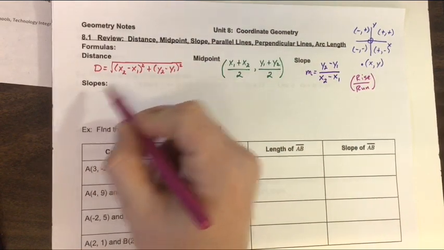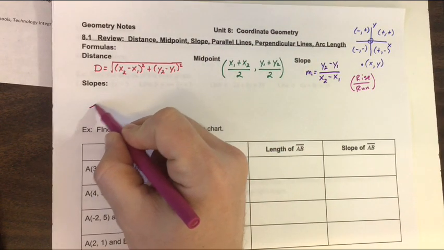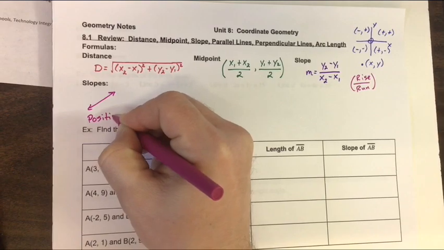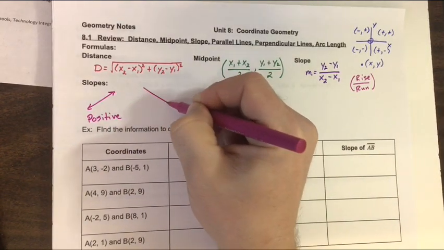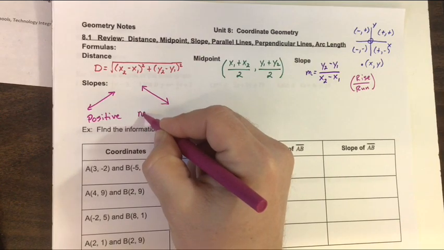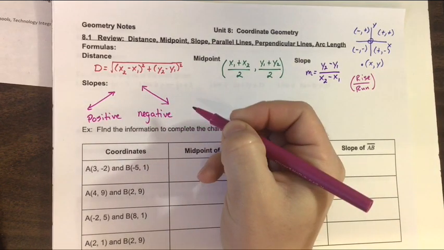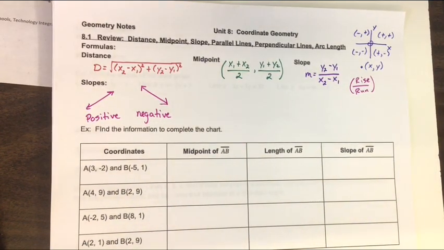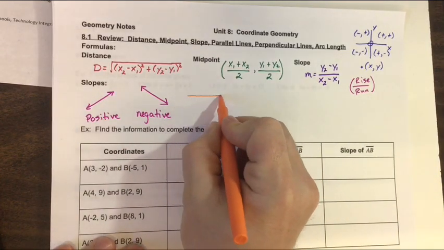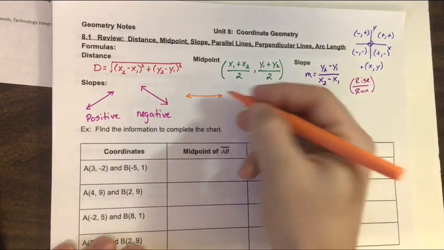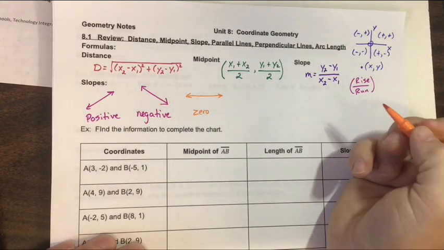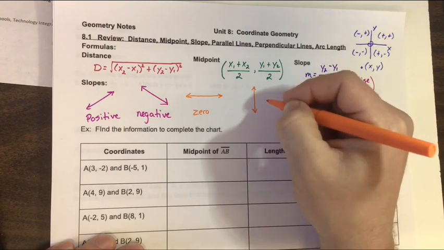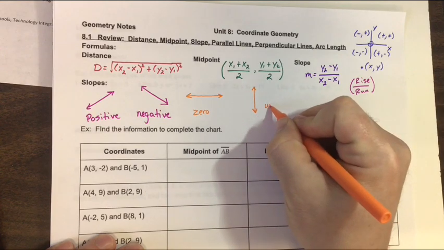Okay, if our line is going up and to the right, or when you do your formula, you would get a positive slope. Okay, if it's going down and to the right on a graph, you would have to have a negative slope. But then we have two special cases, all right? If we have an exactly horizontal line, no rise at all, just run, we call that a zero slope. But if we have a completely vertical line, straight up and down, so all rise but no run, left and right, we call that an undefined slope.